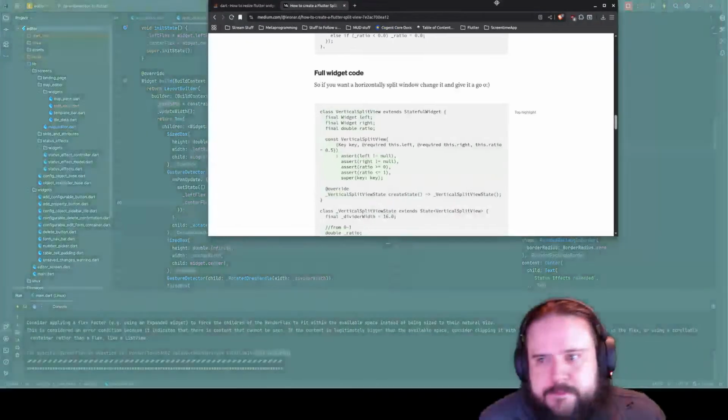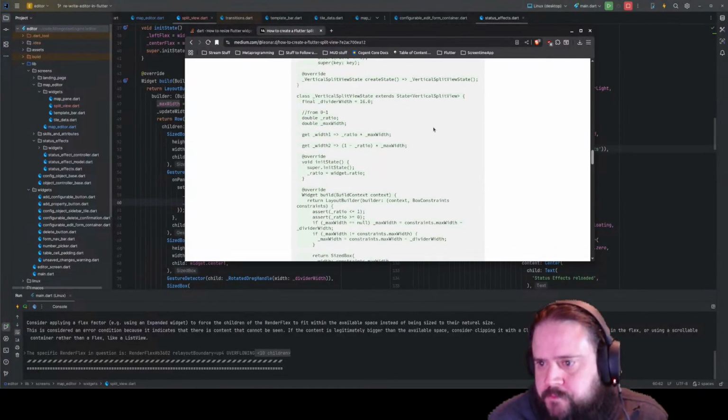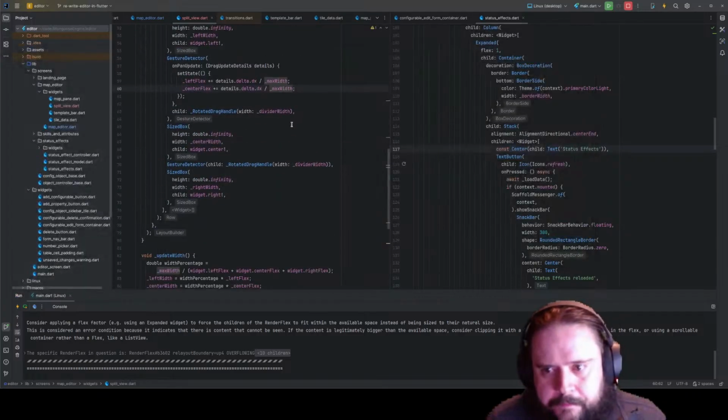Over here, in this article guy wrote, he's doing that way.